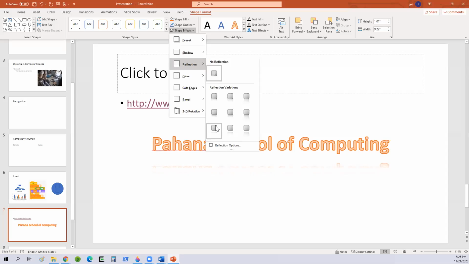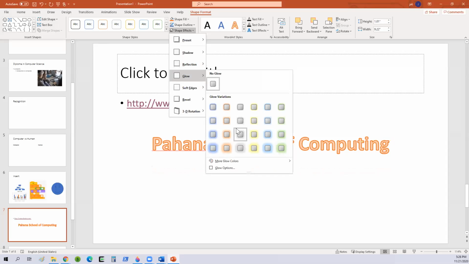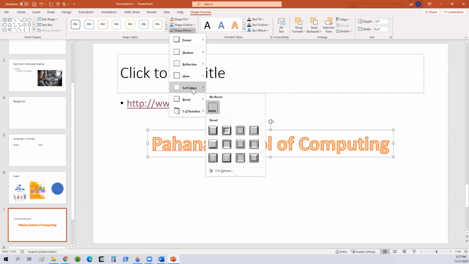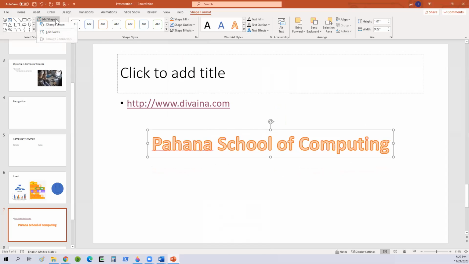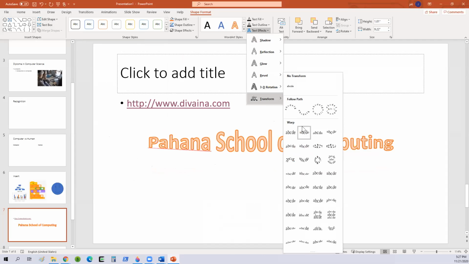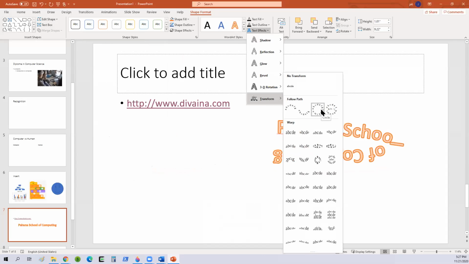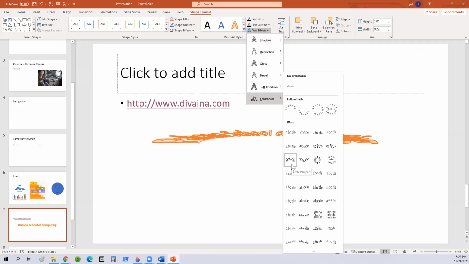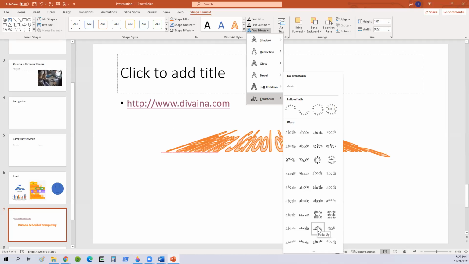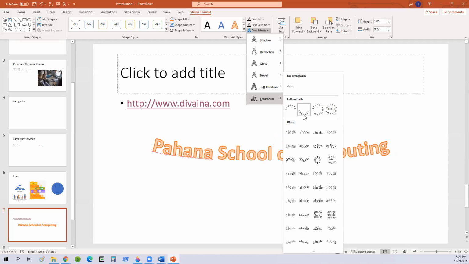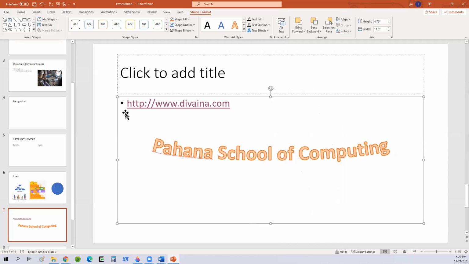You can get a reflection like you see in the water, glow, you have glow out, different colors, surfaces, bevel and emboss, that you get 3D look and even 3D rotation. So this is also possible. Right. Now, if you go to text effects, you can change the way it actually shows. Now, for example, I can create a circle if I want, or some arbitrary shape of this. Yes, something like this, even something like this. This is possible. Right? There are a lot of ways that you can actually check. Right. So you are getting a nice curve, and this is called word art.